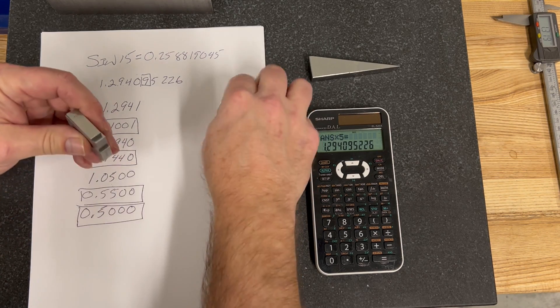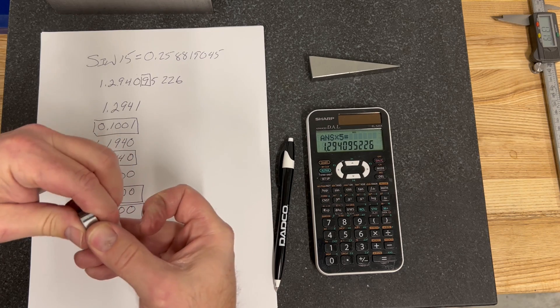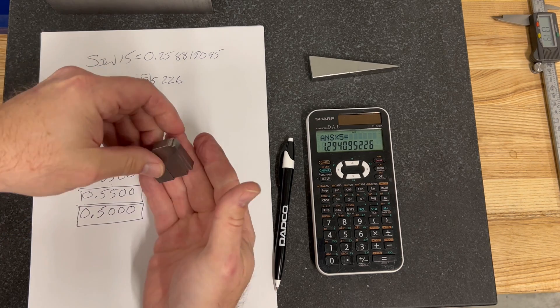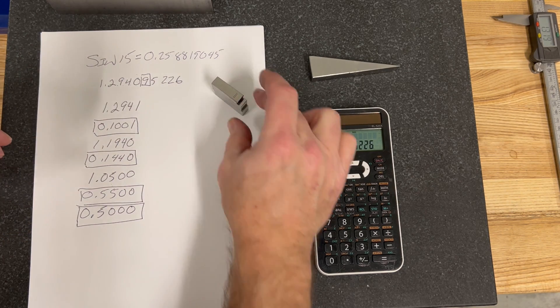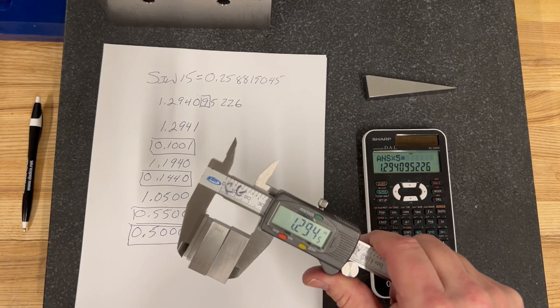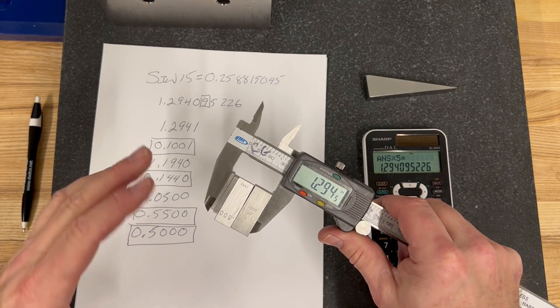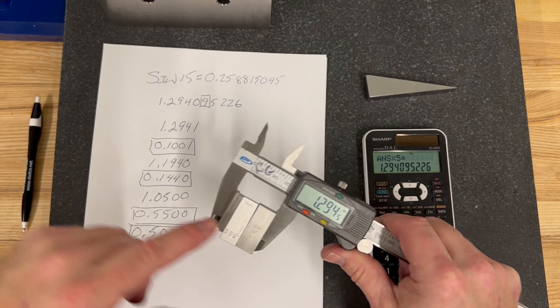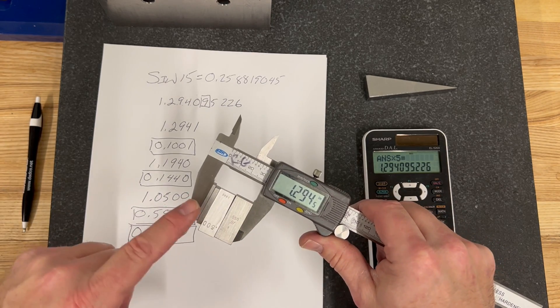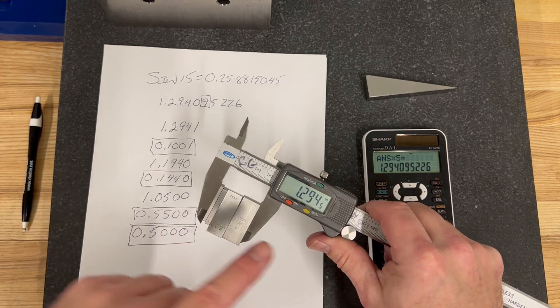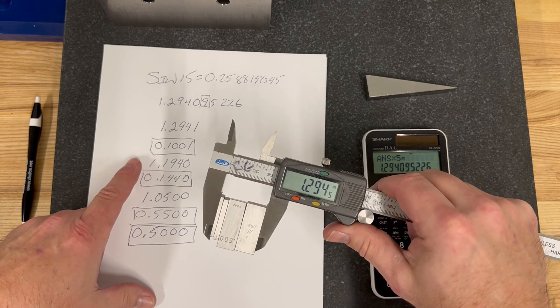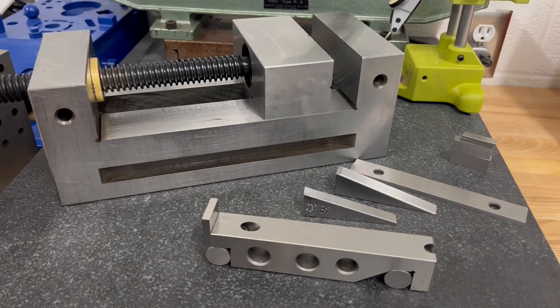We will ring them together like we always do. Stack our blocks up. They all stick together. Now I'm skipping a step and I forgot to tell you, before you actually use any of these gauge blocks, always double check to make sure the number that you have in gauge block stack is actually the number that you're using. So as you can tell, yes, this is the proper number.